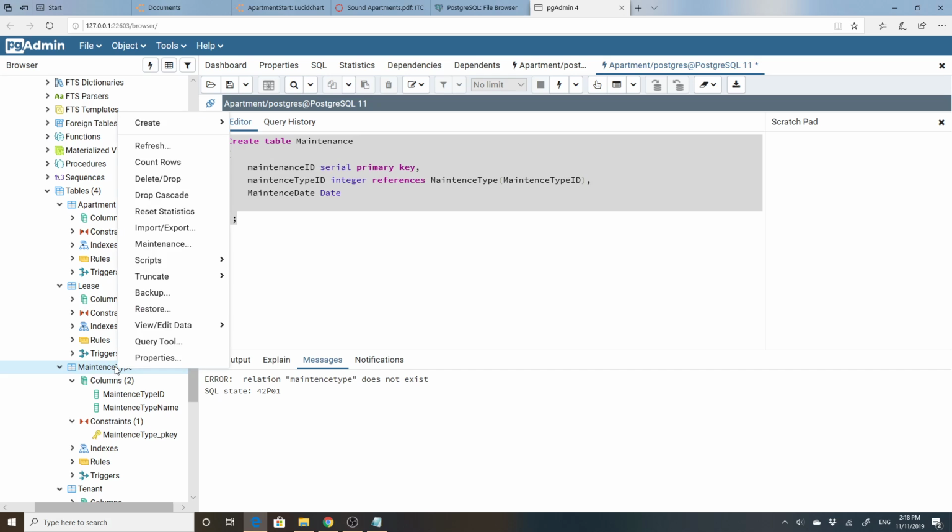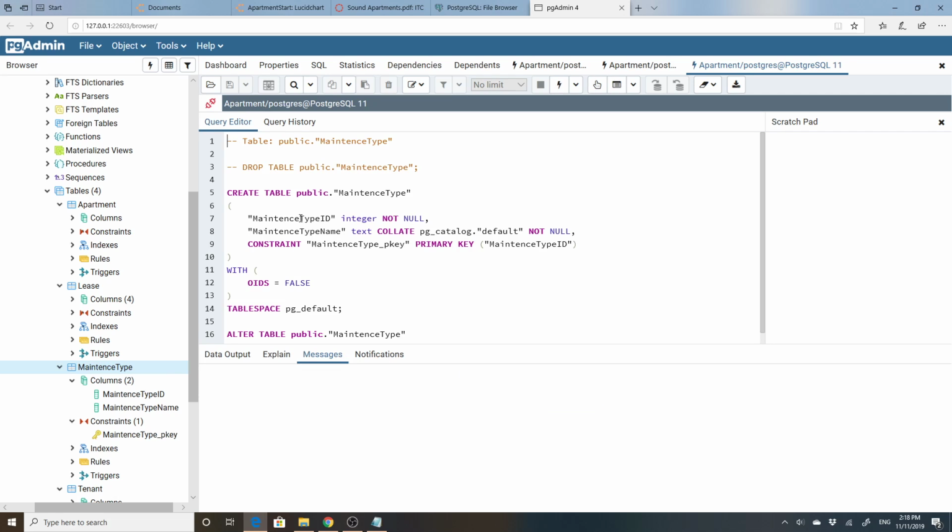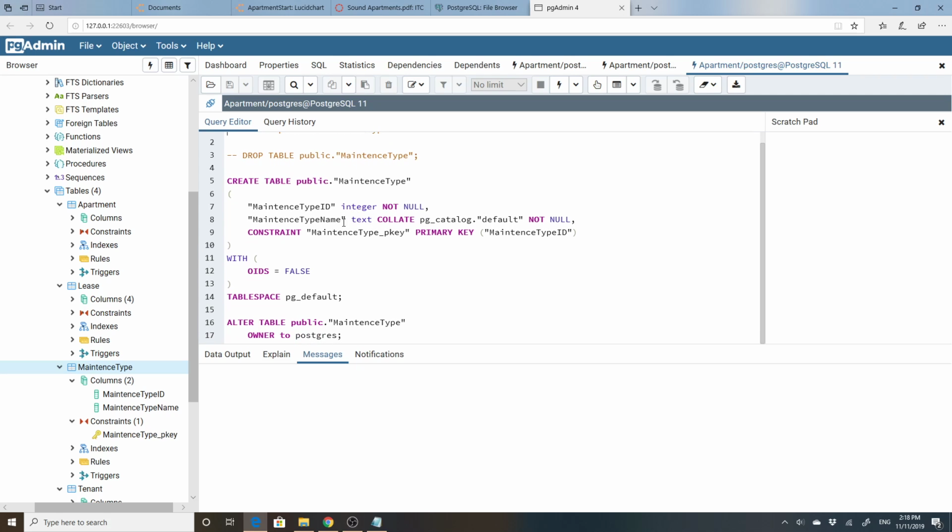If I push this to scripts, create script, it shows you the table, the maintenance, the things. There's more here than you need. It created a primary key constraint there.